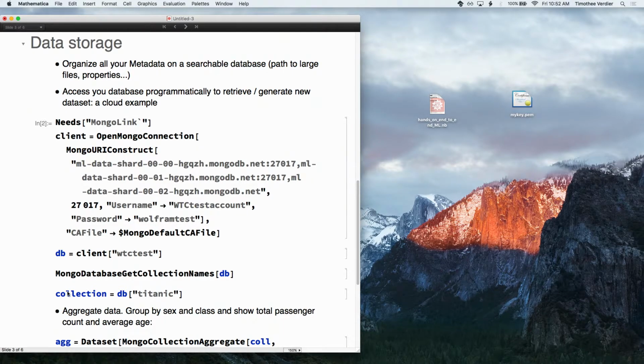Okay, so next is about how do you build on and scale once you have started this process of getting some data, how do you link your data, and how do you use this rich feature that of course comes from the Wolfram Alpha knowledge if you have entities, but in your very specific field, you might want to do that yourself and be able to link many data sets together.